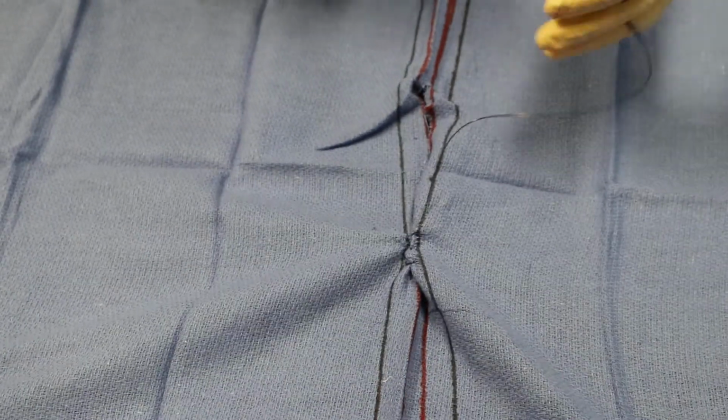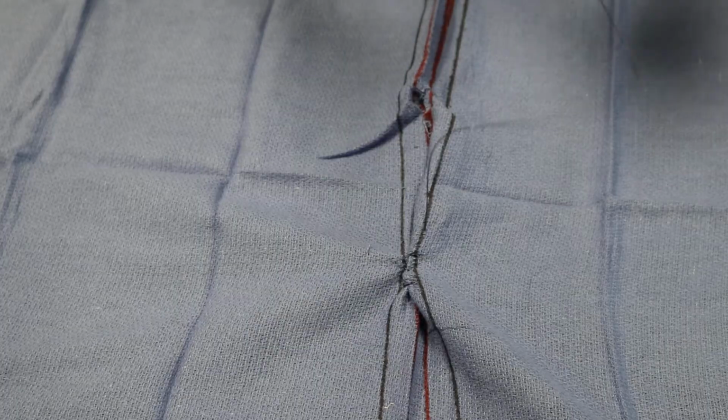And when you pull that tight, you'll see those two black lines are going to come together. There you go. And you can see, you can really appreciate how it's starting to invert.